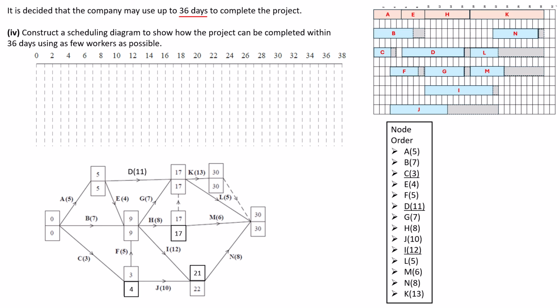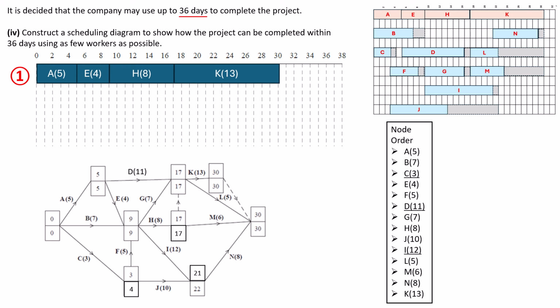So the first thing you want to do in a case like this, I'm going to start with my critical path. So our critical path, A, E, H, K. And that will give me 30, and I want one more activity then to bring me up to 36. So this is going to be worker 1. So that is also 6. So I'm just going to cross these off as I use them in here. So H, K, and M.